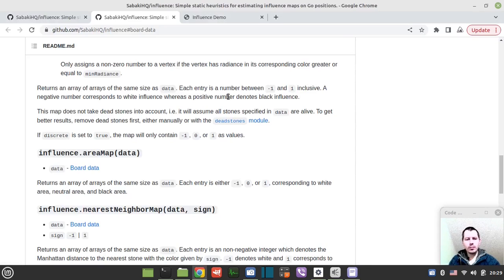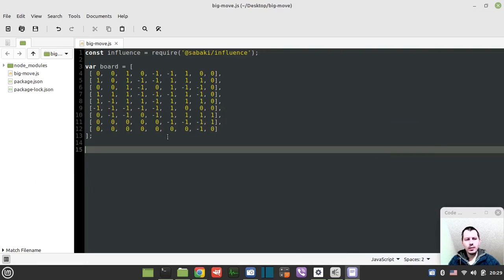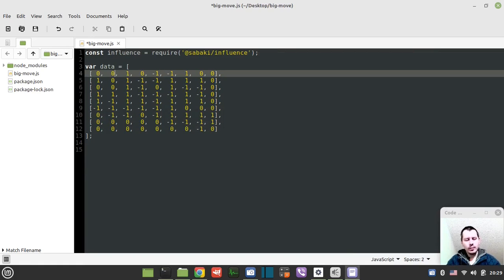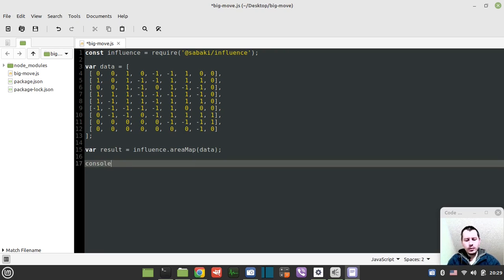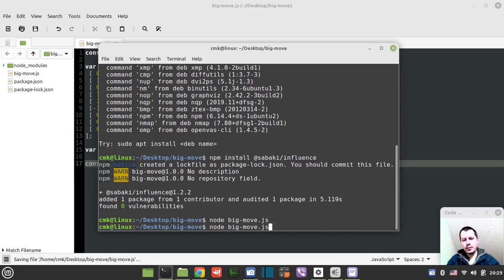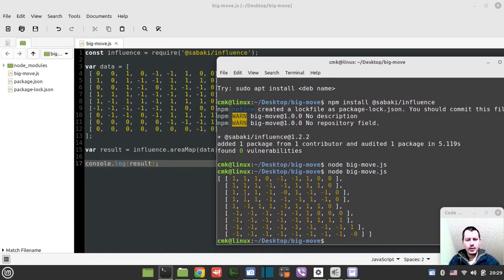And so what's the API call? So influence area map and pass in the data. So let's call it data. Okay. Let's call it result. And this probably should be the array. Console log result. Okay. Yes, so is this? Yeah, it seems like.